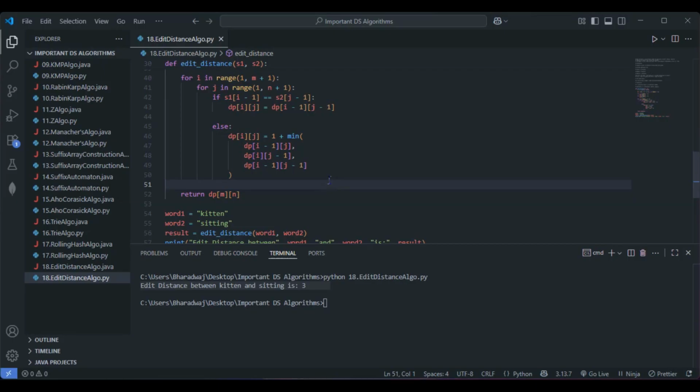Each cell represents the minimum operations up to that prefix. The final answer lies at the bottom right cell, as usual when we are building the DP table. Overall time complexity would be O(m times n), and the space complexity would be O(m times n) as well.